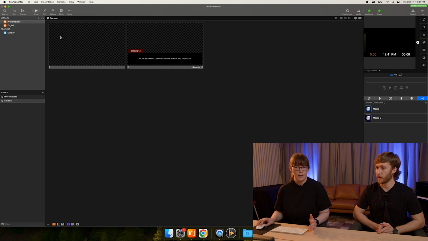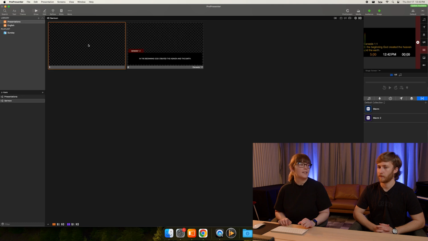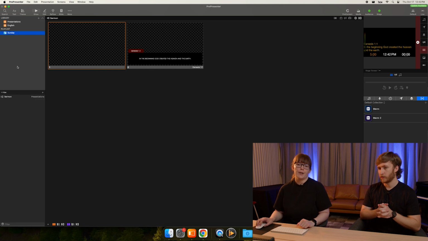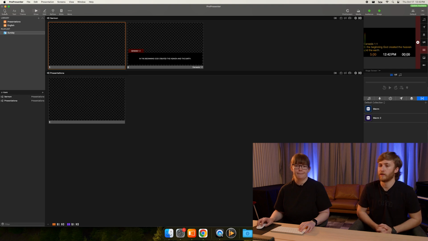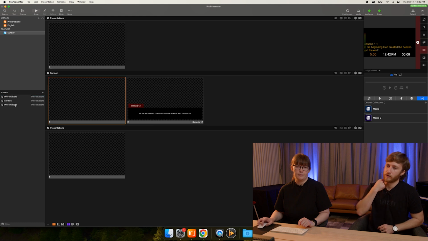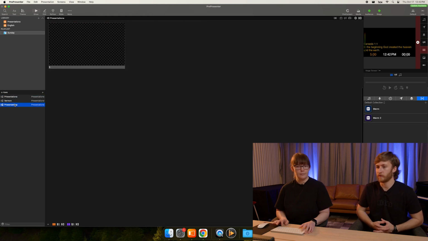Could you hit an arrow key as well? You can. So left and right will move it forwards and backwards, and then up and down will switch your presentation. Is it the playlist or the presentation? Right now we're looking at the library. Okay. So that could also be used for jumping between songs as well, correct? Correct. Okay, great. I'm getting ahead of myself, but that makes sense to be able to use that for several different needs for a Sunday morning.